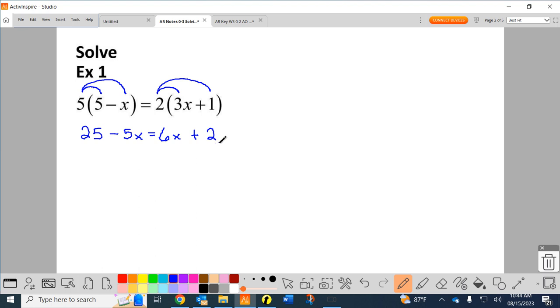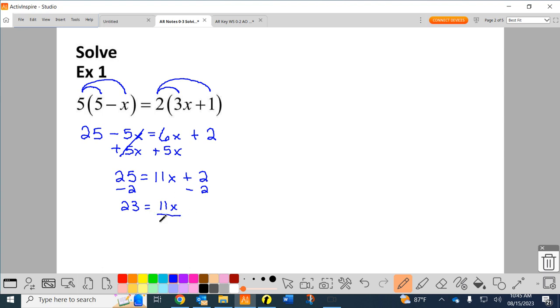Once we do that, it's back to day 1 on the notes. We have the exact same thing we did on day 1. We've got variables on both sides, so we need to move the 5x over to the other side. To do that, we would add 5x to both sides. When we do it, that makes that cancel out. That gives us 25 equals 11x plus 2. Now that all your variables are over on that far side, you want your numbers to come back over to this side. So it's going to be minus 2, minus 2. It's going to make it 23 equals 11x.